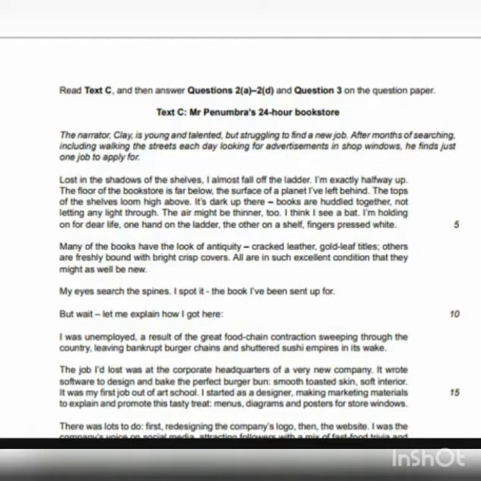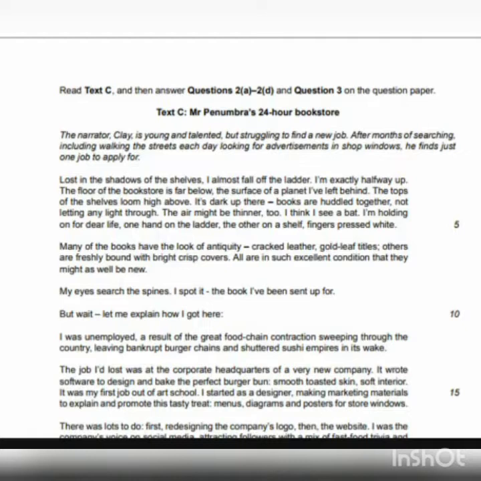Now, if you go for this phrase, what figure of speech is it? You are telling that the bookstore is altogether another planet. What figure of speech is it? You're comparing the bookstore to altogether another planet. Metaphor. Okay, it's a metaphor because you're comparing the bookstore to a planet.